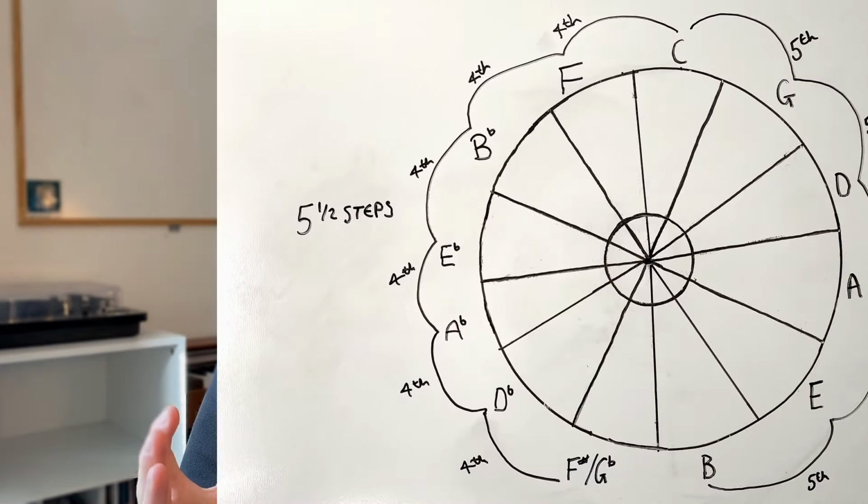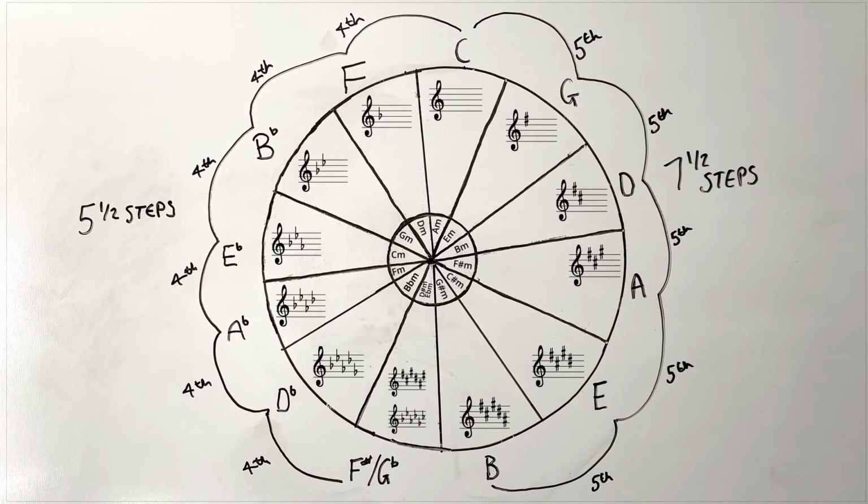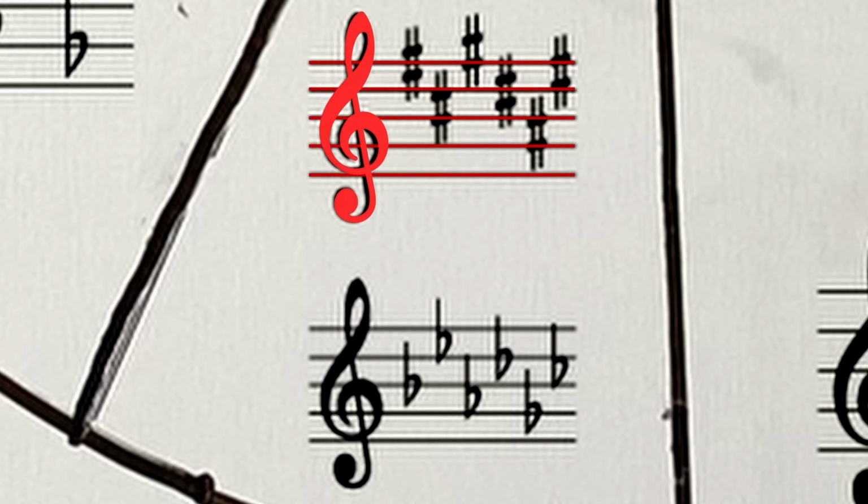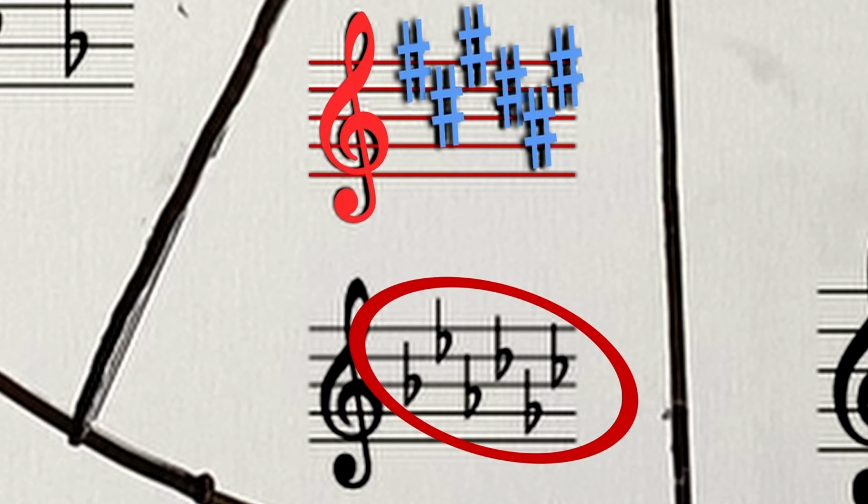Moving from the outer ring of the circle of fifths into the next section, which is the symbols. This is a treble clef, this is the staff, and these are the sharps or flats in that key. I'll cover what sharps and flats are in a little bit, but first it's useful to know that these lines and spaces on the staff represent notes that are on a piano or keyboard.